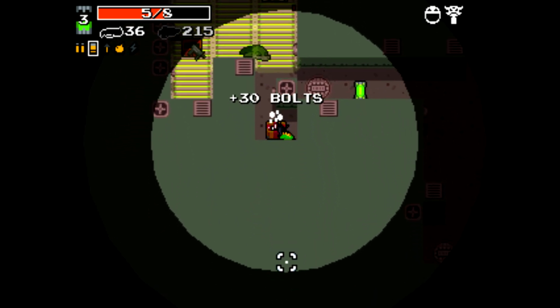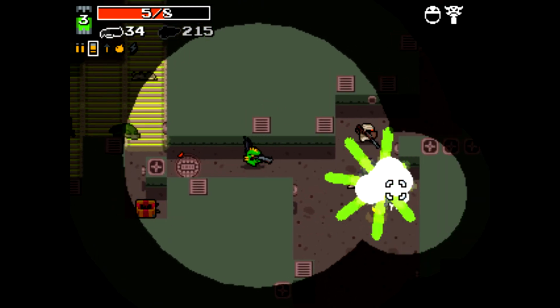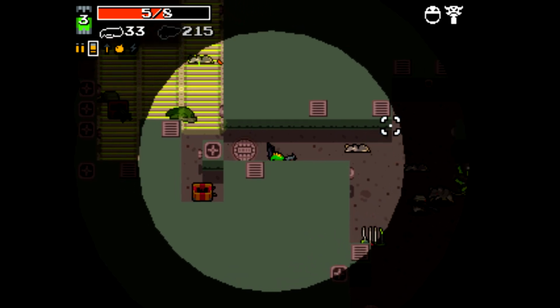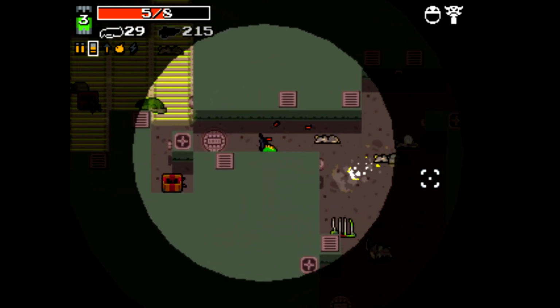I'm not going to take the SMG. Plus 30 bolts would be really good if we start using a crossbow. Another really awesome weapon in the game is the... Ooh, that was close. Is the auto crossbow. And we may or may not come across that. It seems like one of the rarer weapons. I do believe that there's rarity associated with the weapons.